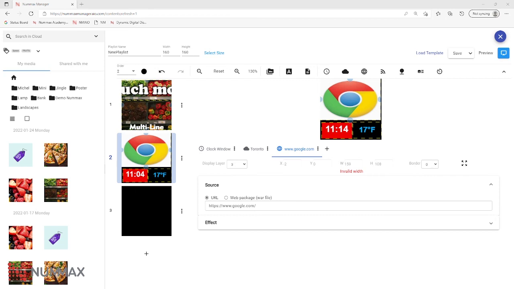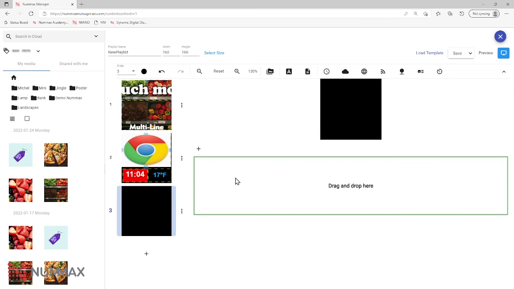But if you're looking for this kind of thing, I'm not going to talk too much about how to do that right here. But the moment you will need that feature, just contact Nummax and we will show you and explain more deeply how to use this system. But every time you use the web feature, the same way you can control the duration, it's going to appear on your screen. Now let me change my sequence to the third one.